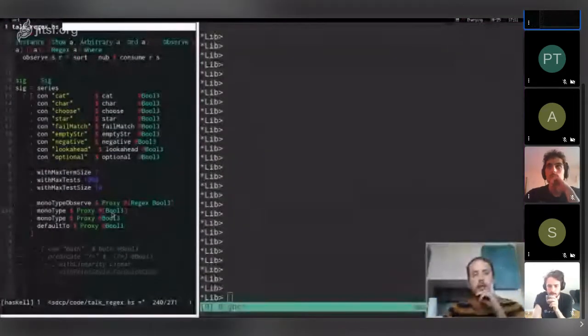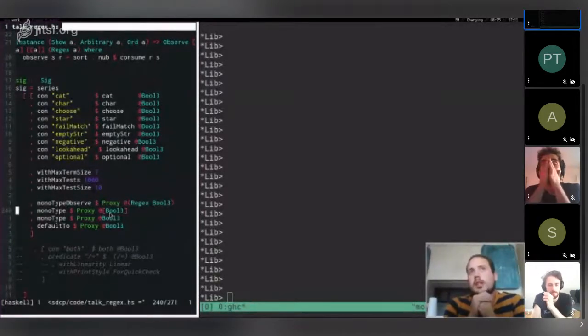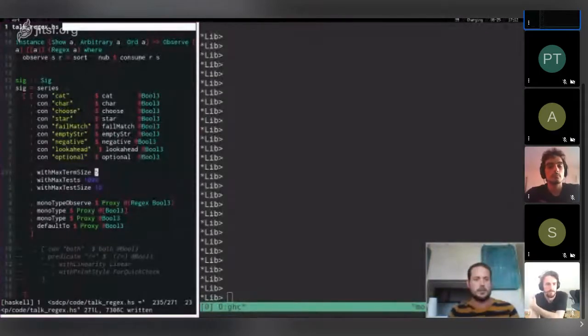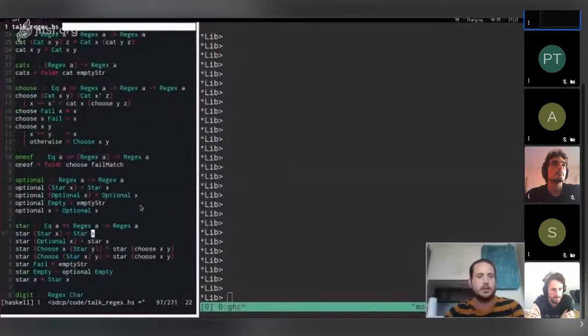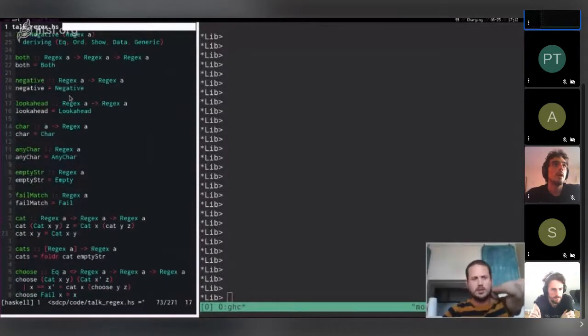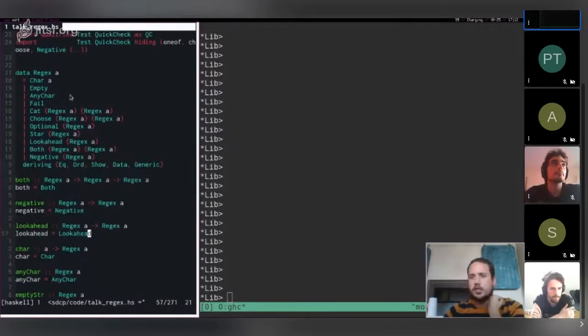The next thing I want to look at is this thing called QuickSpec, which does automated reasoning about programs, which is sort of amazing. And here I have a small implementation of this regex thing I've been talking about. Some of the names are not the same, for which I apologize. But my implementation is really, really stupid.